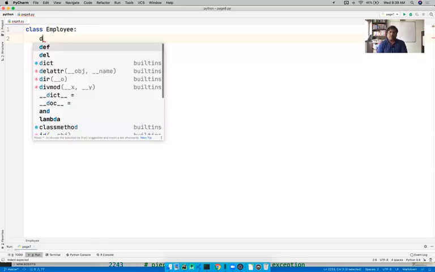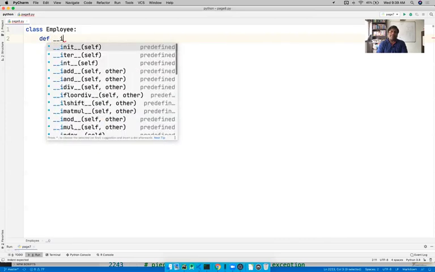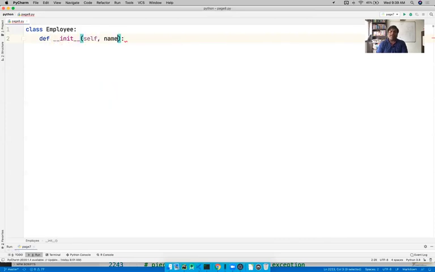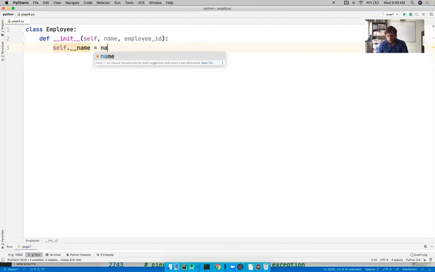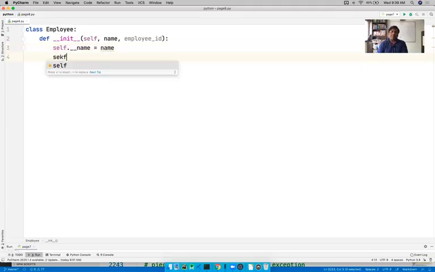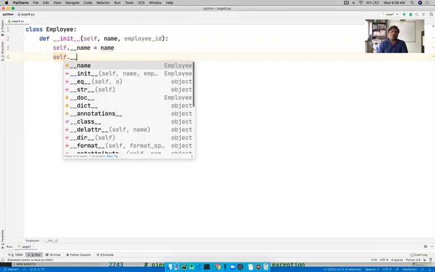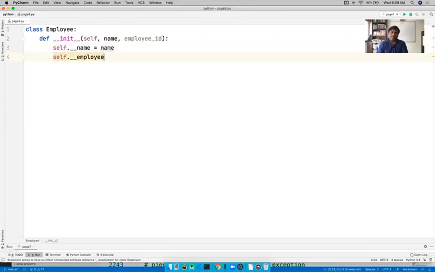It's okay, not important at this moment. So I'm going to say def init. I'm just going to take the employee name and employee ID. It's more than sufficient to start with. I'm going to say self dot underscore name is equal to name, and self dot underscore employee ID is equal to employee ID. That's it. So now we have a kind of an employee representation here.